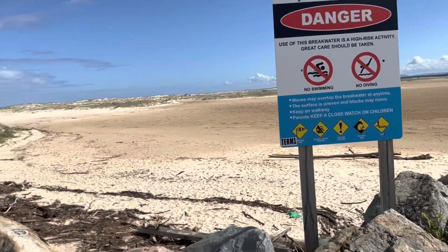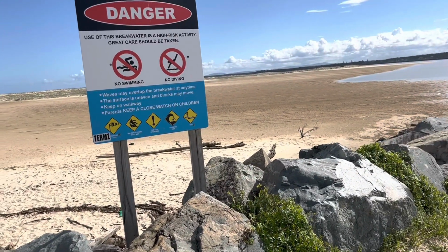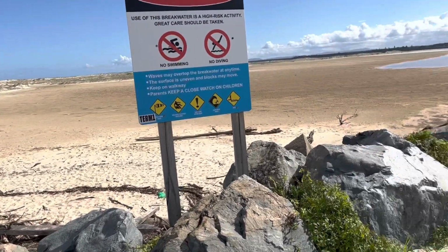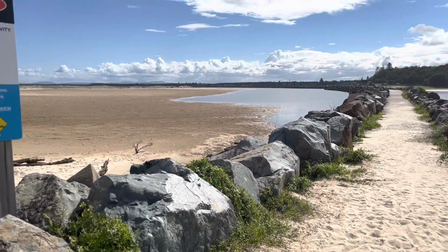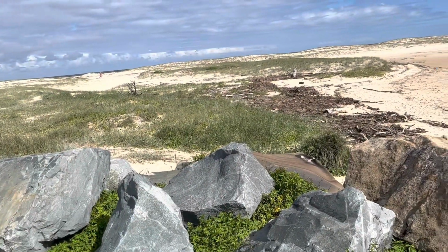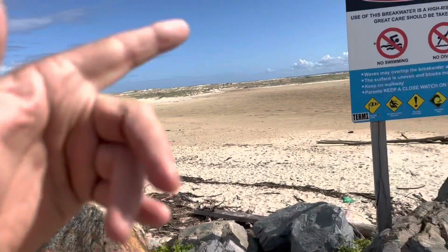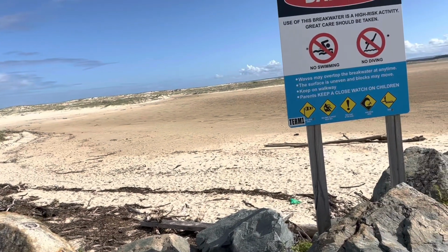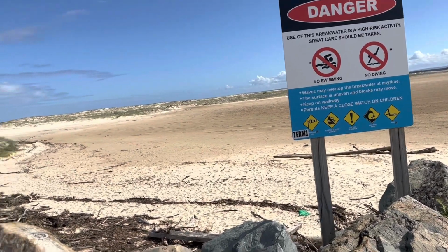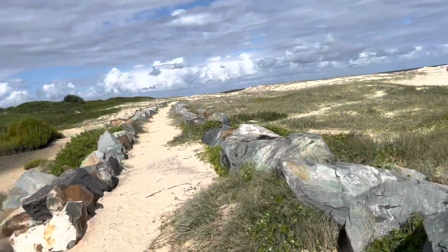No swimming here. Well, I've been here. I used to come out here in my boat, I don't know how long ago, 20 years ago. And this breakwall, this was all sea all the way, but the sea's washed all the sand dunes up here, and it's created a new mouth to the river further south, about 500 metres. So a little bit different here.